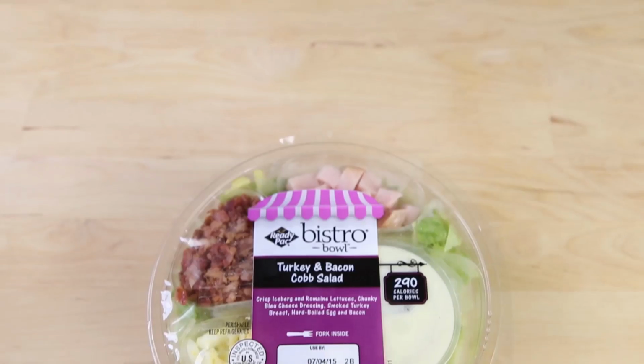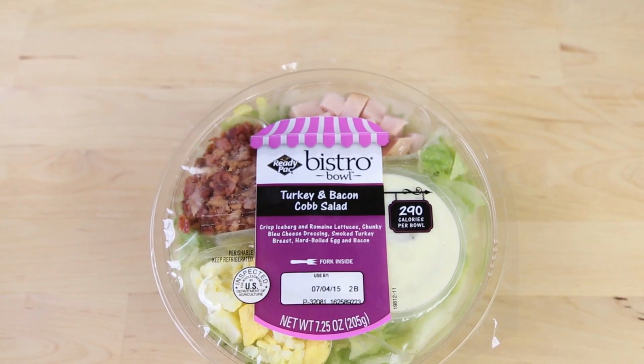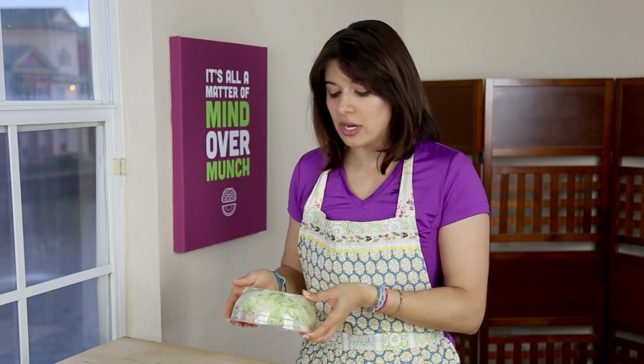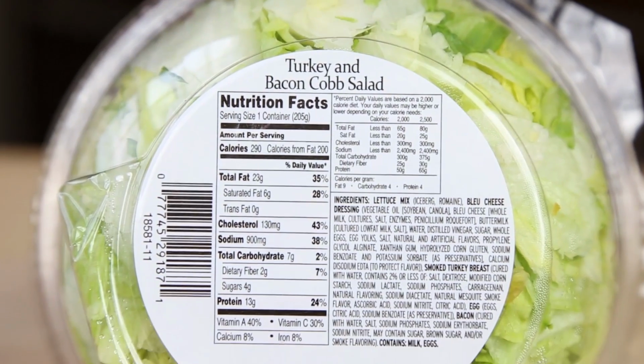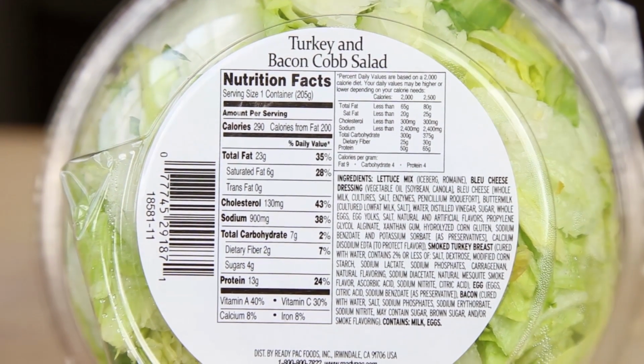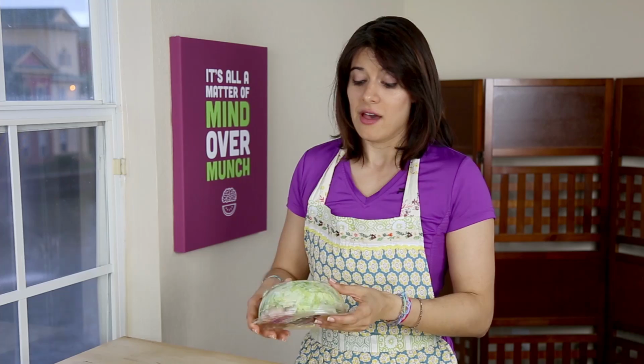Next up, salad! Salad's always healthy, right? Wrong! If you are making your own salad, you are obviously in control of what goes into it. But if you are purchasing a pre-prepared salad or getting a salad from a restaurant, then you are not in control of what goes into it. Pre-made salads tend to have higher fat and calorie ingredients included to make them more appealing. Especially the dressings. The dressings can sometimes be a few hundred calories and 10 to 15 grams of fat in just a few tablespoons of the dressing.